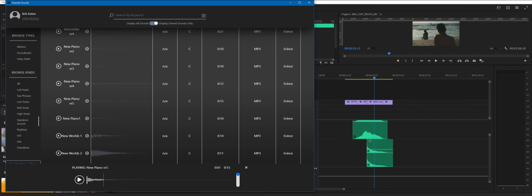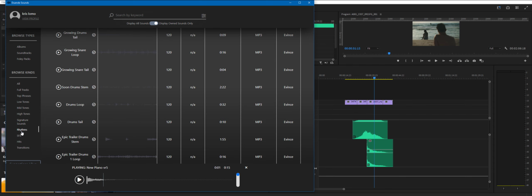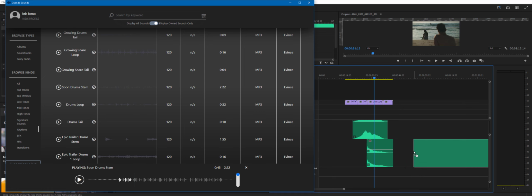Then if you go to rhythms, if you want to have something, this is a nice chilled rhythm section, we can probably use that as well.